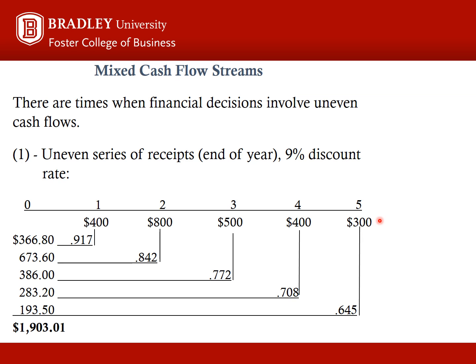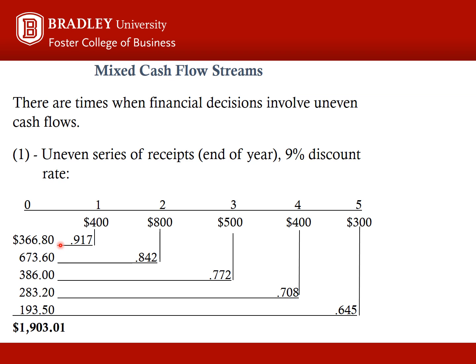Okay, now what you want to do is, let's say that you want to figure out what is the maximum price you would be willing to pay for this investment, assuming that you want to earn at least a 9% rate of return. So that 9% becomes your opportunity cost. So you're going to be discounting at 9%. And we've got to take each one of these individually back to time period 0. There isn't any shortcut. So we have to take this 400, discount back 1 year at 9%.